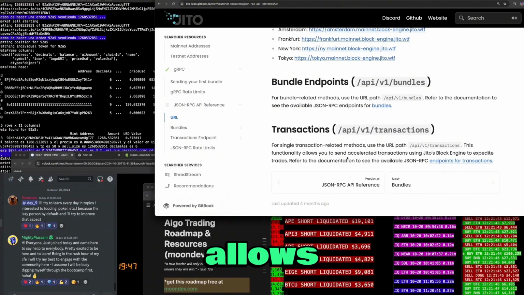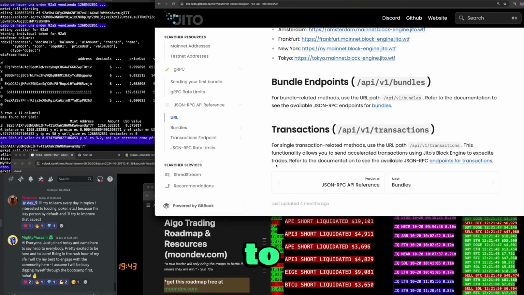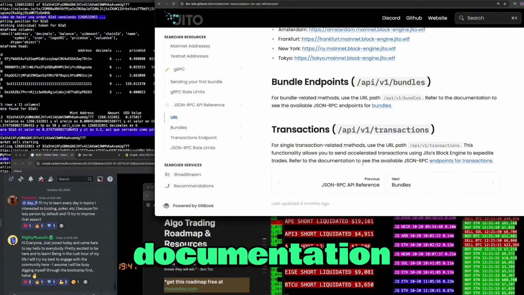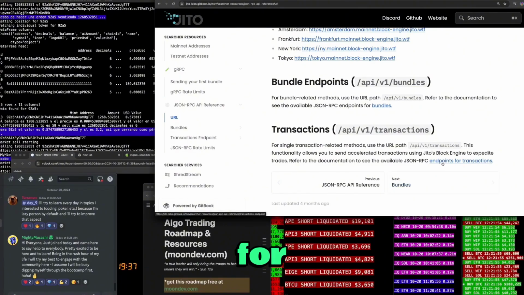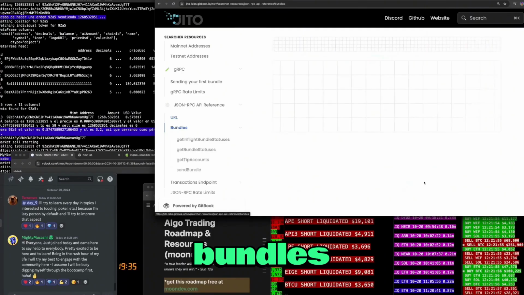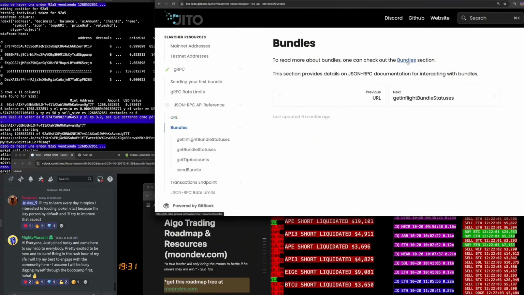This functionality allows you to send accelerated transactions using Jito's block engine to expedite trades. Refer to the documentation to see the available JSON RPC endpoints for transactions. Bundles: to read more about bundles, you can check out the bundles section.